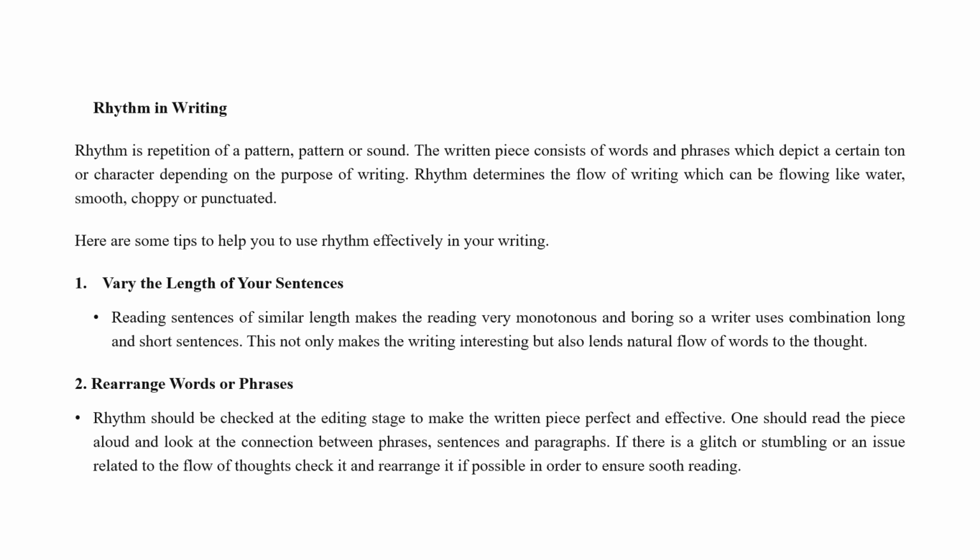Rearrange words or phrases. Rhythm should be checked at the editing stage to rearrange word or phrases to make the written piece perfect and effective. One should read the piece aloud and look at the connection between phrases, sentences, and paragraphs. If there is a glitch or stumbling or an issue related to the flow of thoughts, check it, rearrange it if possible in order to ensure smooth reading.